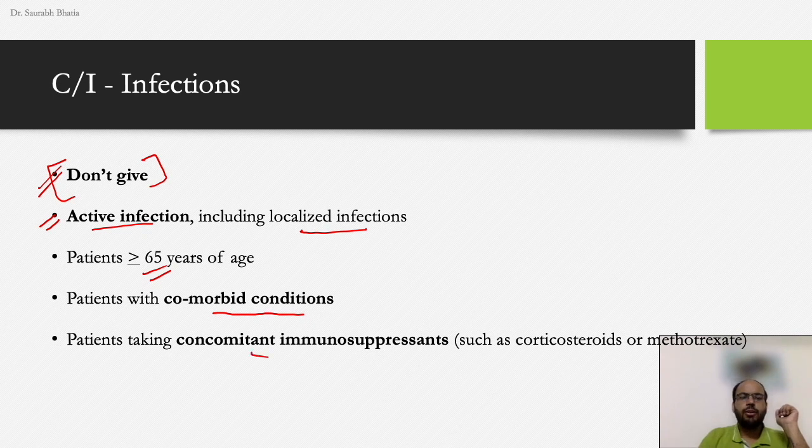Patients who are taking concomitant immunosuppressants like corticosteroids or methotrexate: remember that a lot of the time your patients would already have been taking a lot of immunosuppressants before even being considered for any kind of biologics. So keep that in mind when deciding whether to continue those other immunosuppressants along with infliximab or not.